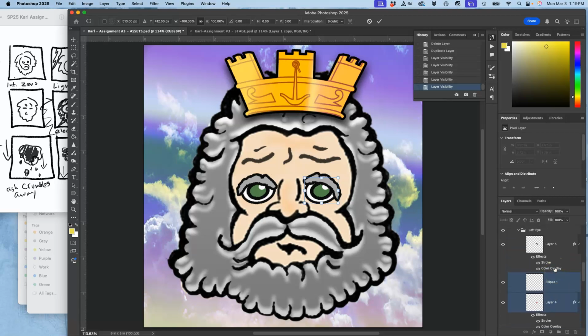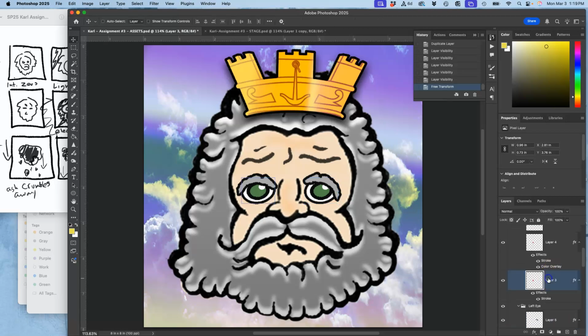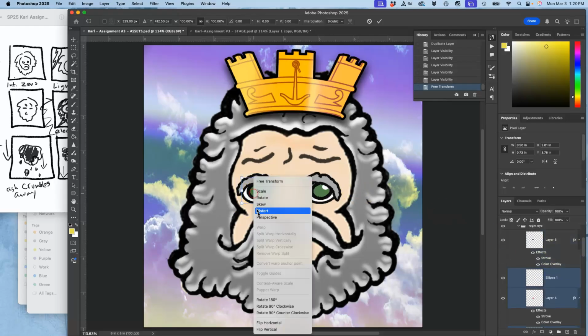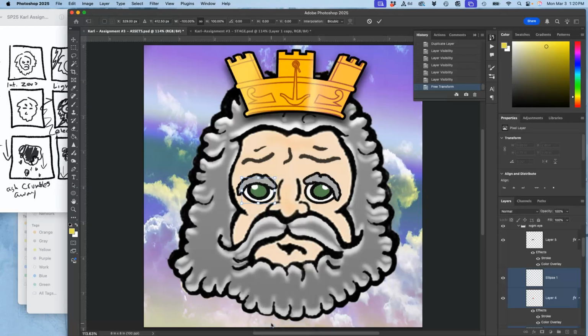Right? And then I'll do that with these. Transform and flip horizontally. Oh, except this one. Keep that in the same place. Go back in my history. So it's all understanding how you can play with your assets.